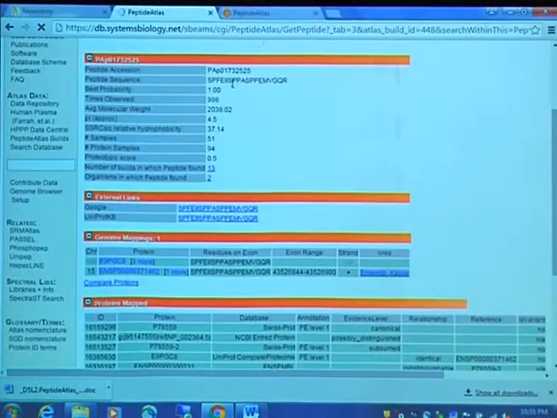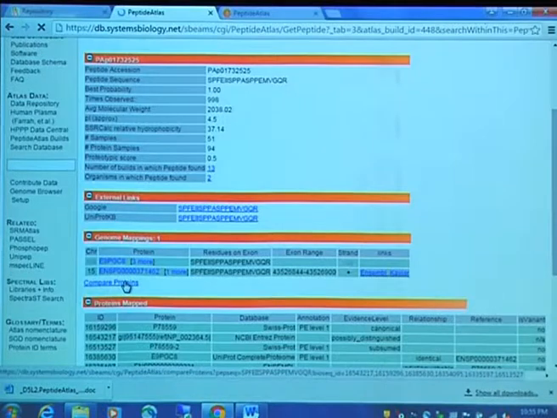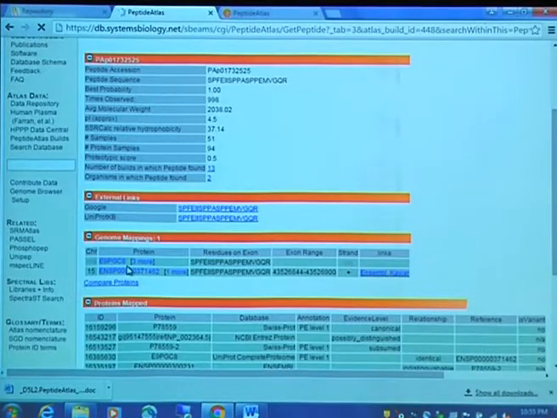Again, this is the top section where there's information about the peptide physical characteristics. Here you can see this maps to multiple proteins, and if we clicked compare protein, it would show us all those different ones. In PeptideAtlas, we map to a number of databases. We actually have a hybrid database that includes SwissProt plus Ensembl plus IPI, and that enables us to search by any of those types of accessions. The downside is when you look at something like this, you see quite a number of different entities.